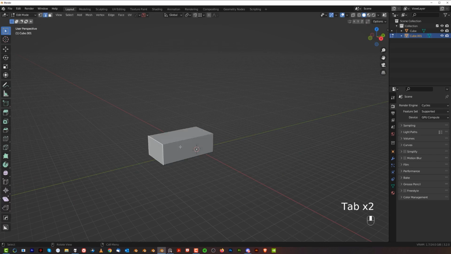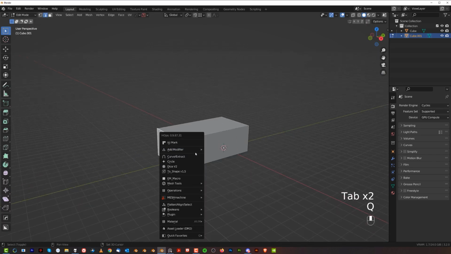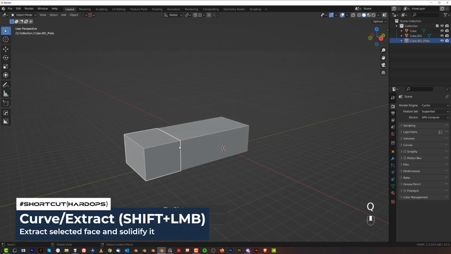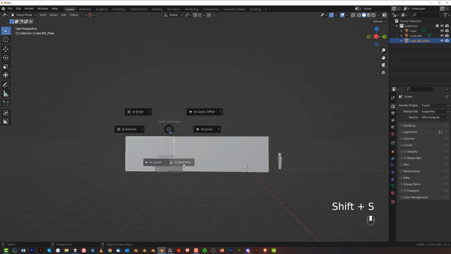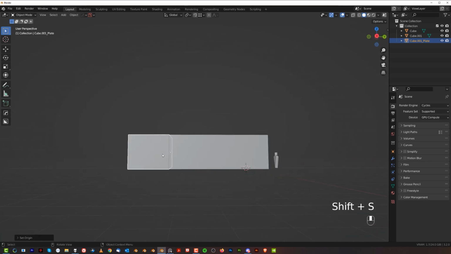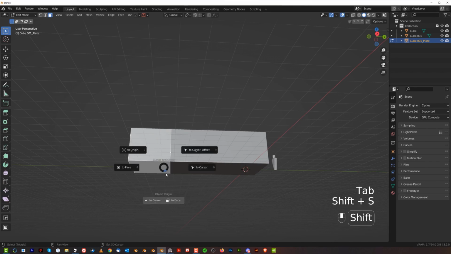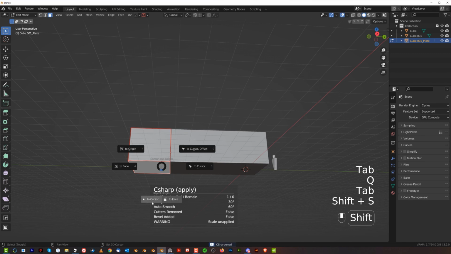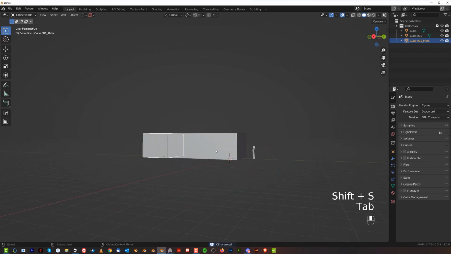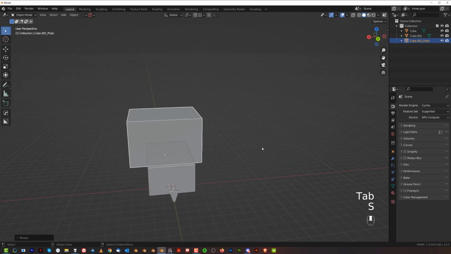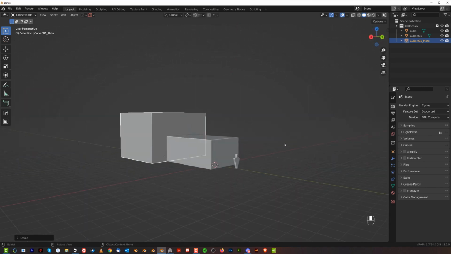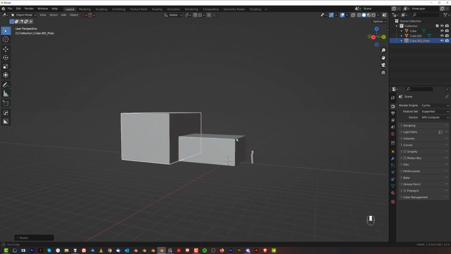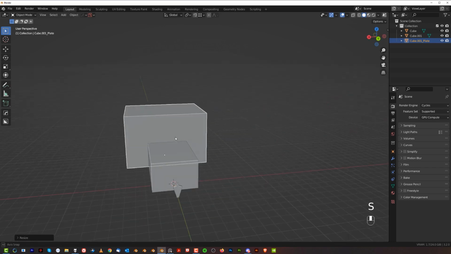Awesome. Now here on the back, what we can do is Shift D, extract this wall, and Shift S to geometry. And in fact, to face, let's apply this, and then to face. There we go. And then we're gonna scale this on the cursor, on the origin again, so we can create a sort of secondary part for this building.